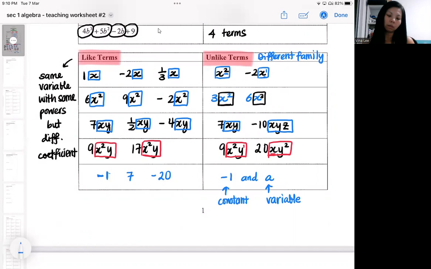So what is so important about this? We can only add or subtract like terms. So think of like terms as the same surname. They are in the same family. The surname is characterized by the algebra, and the algebra must have the same power. It's not just x and x. x and x are the same, but x and x squared are not the same. So that is the main confusion sometimes.